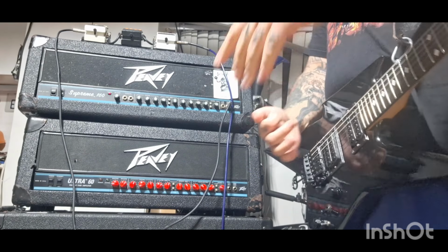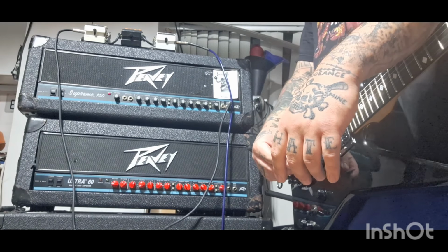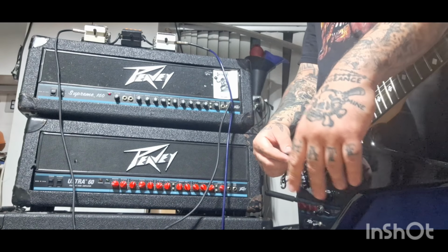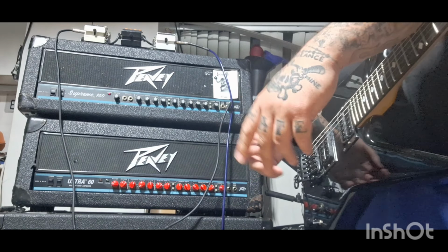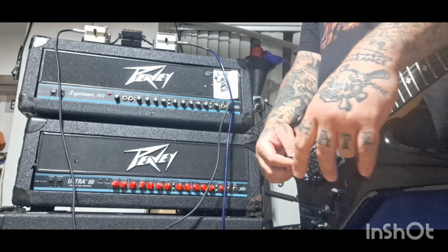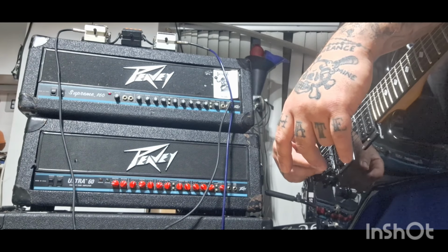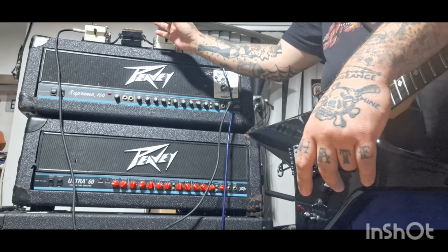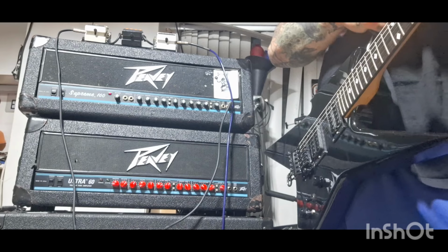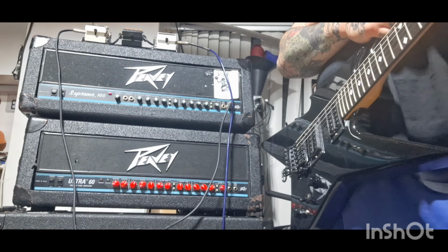I think the DS1 sounds dope too. Autopsy used the DS1. Grave used the DS1 in the kind of application of the heavy metal. But Sadistic Intent, after reading, their Conflict Within demo, he used, I think, this and stacked it. I think if you stack this with an overdrive or a tube screamer, it'll sound pretty good. And that's what a lot of people did back in the day.